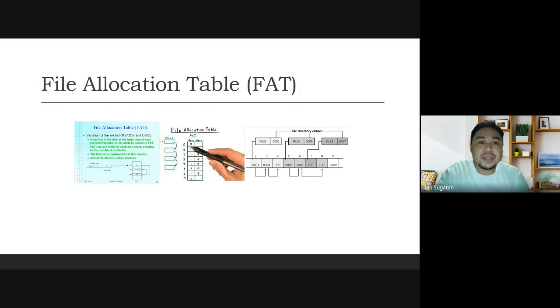FAT became obsolete because of NTFS. The difference between the two is that NTFS is made aware of the compression of disks and files, whereas with FAT, what you see is what you get, and what you save is the content of a disk or storage device. That's what made FAT obsolete.